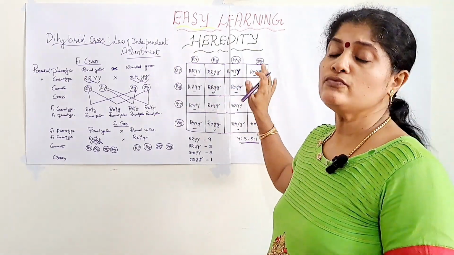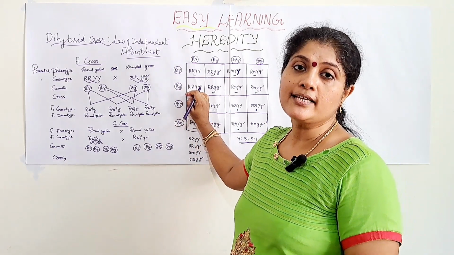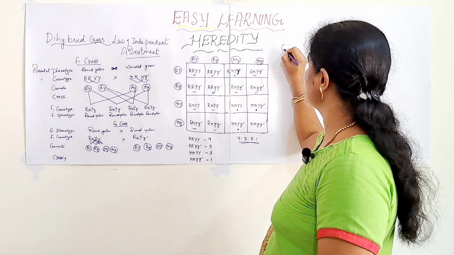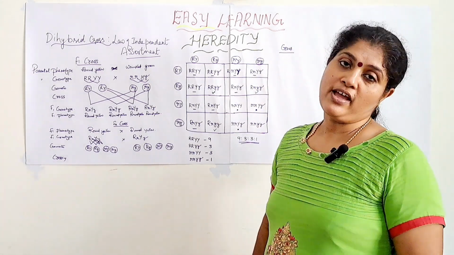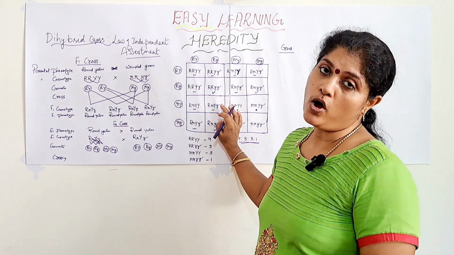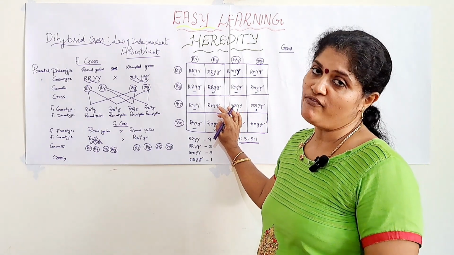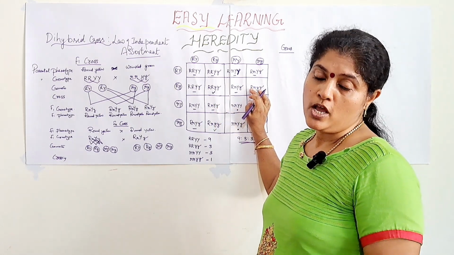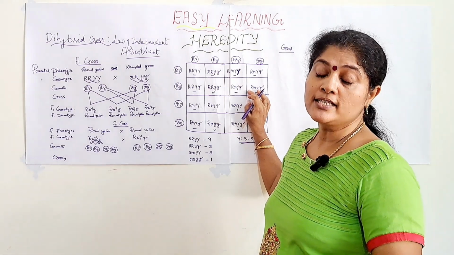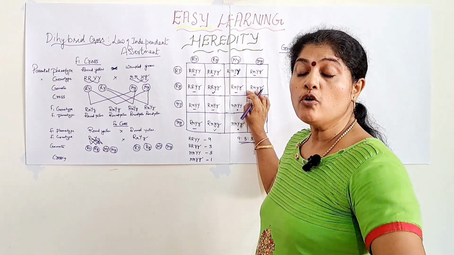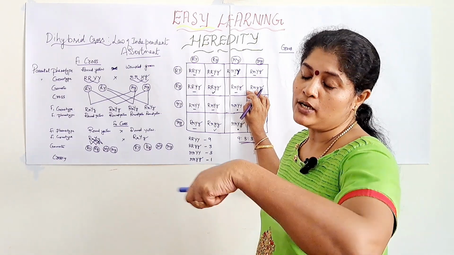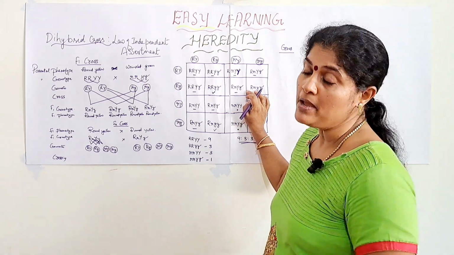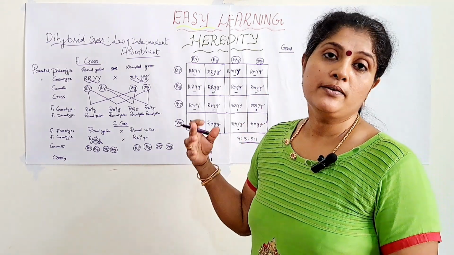Okay. Next, we will move on to the topic, how the characters are transmitted to the progeny. In simple terms, the genes are responsible for the transmission of characters from the parents to the offspring. So, genes are one of the most important factors which help to transmit the characters from the parents to offspring. So, how the blood group, that is, the genes present in the blood group, how it is transmitted from the parent to the offspring. That is another topic, and it is also important.